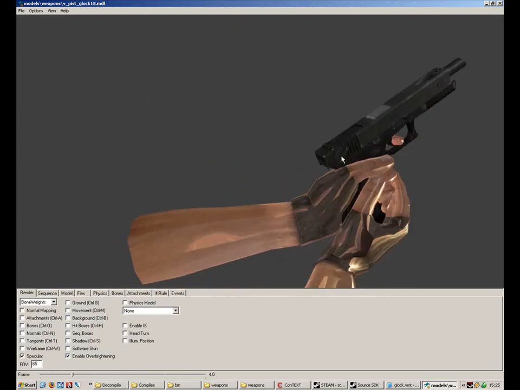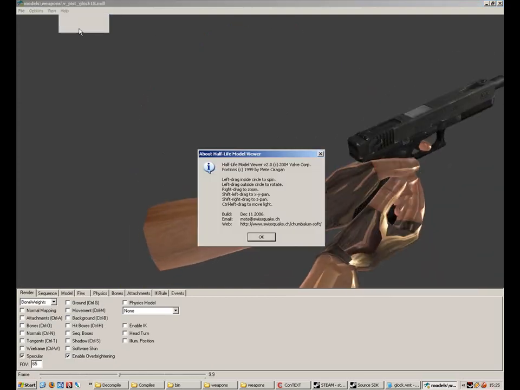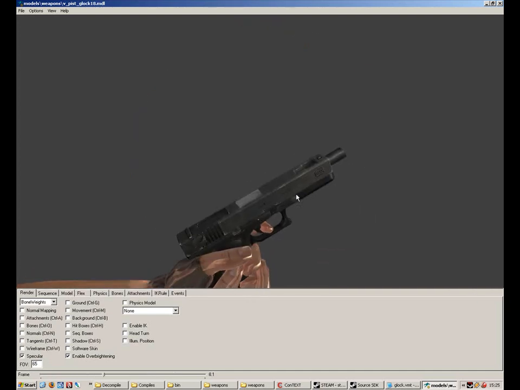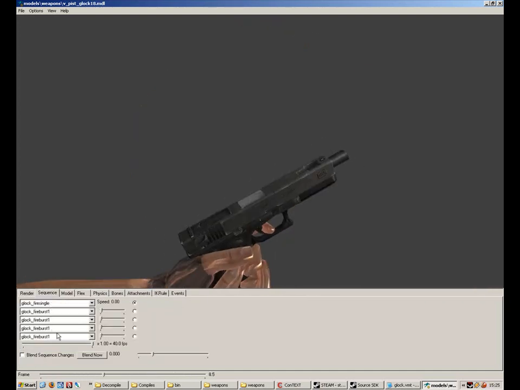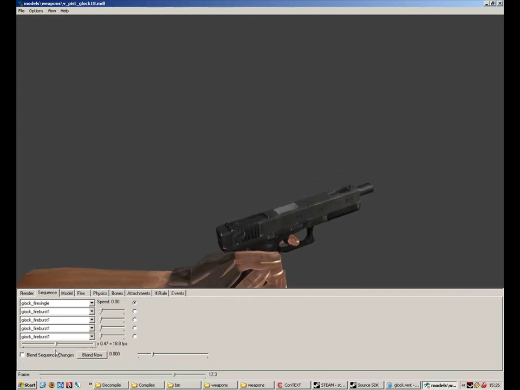Actually, it's not going to make any changes to the arm anyhow. How do you scroll? Shift. I was trying Control and Alt. There we go. So there's a little gun going. You can also look at him in the slow motion.